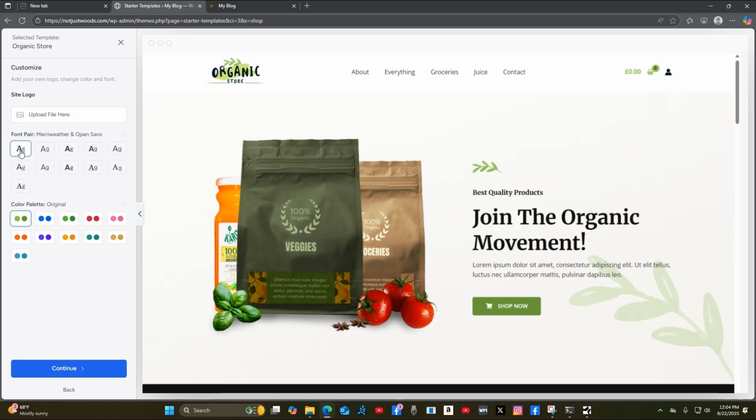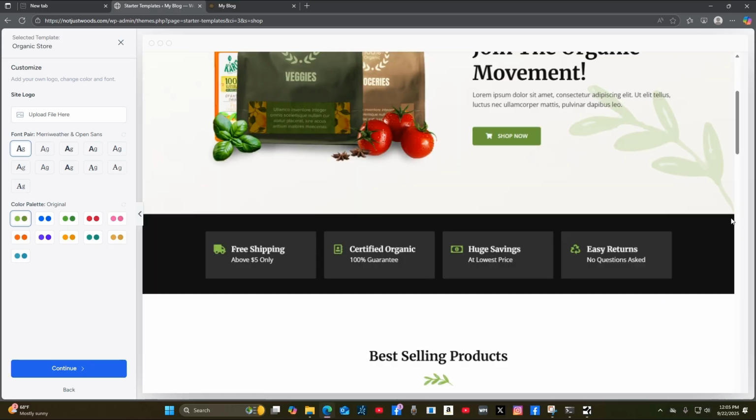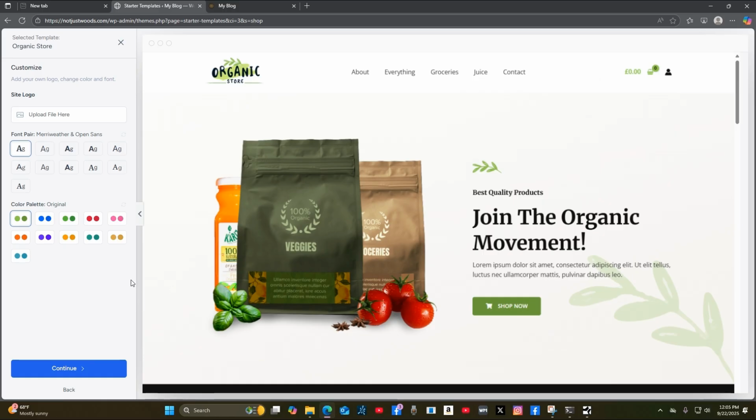Maybe I'll keep the original on that too. I like it. It's bigger. Yeah, let's keep that. That's just Open Sans. Merriweather and Open Sans. Yeah, that works. We'll leave that alone. So we're just going to continue. You can play with these, and we can come back to this. You don't have to do this here, but we're going to continue.